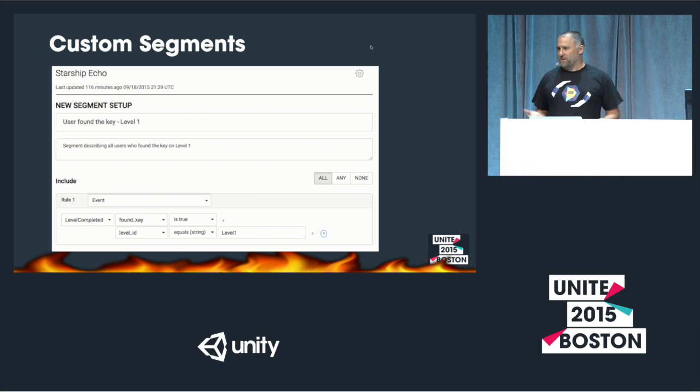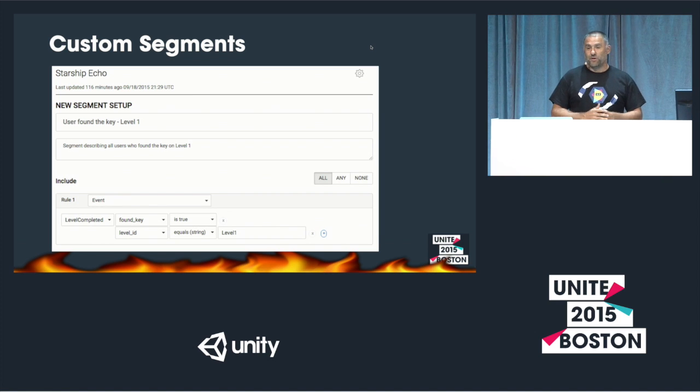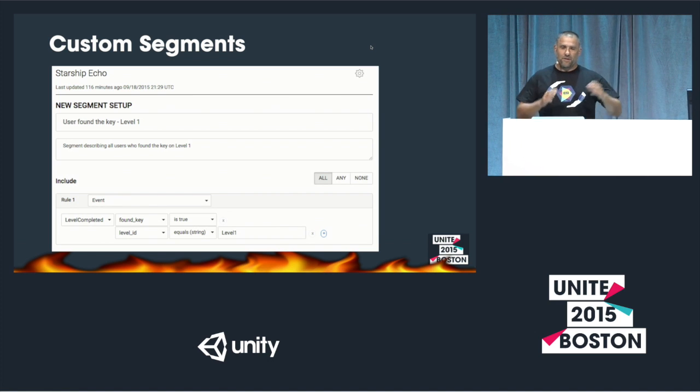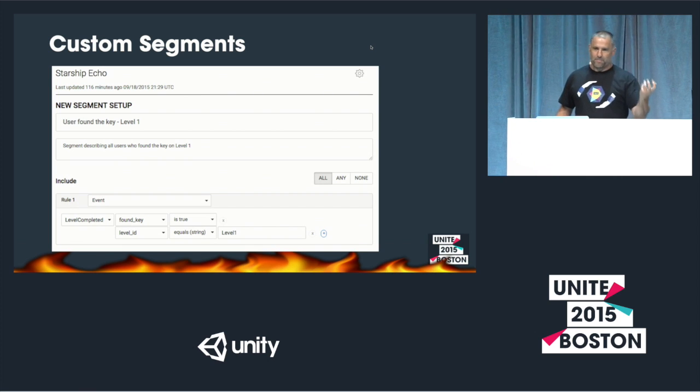There are a lot of things that might be unique to your game, but we can get exceptionally unique when we start looking at them from the point of view of custom events. The user who triggered a certain event with a certain set of parameters, those are the people who fit into a segment.